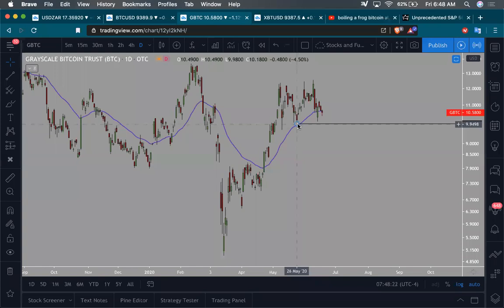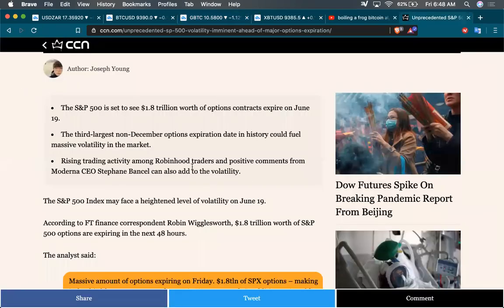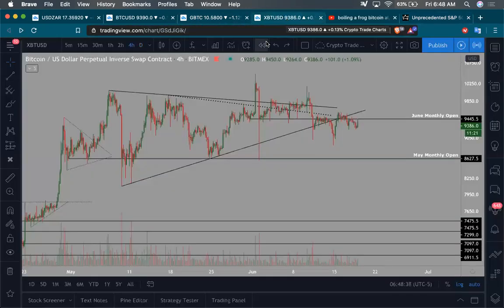Actually, I think it's about 8,700. So that's what you want to pay attention to. GBTC is looking weaker. We have the S&P 500 with a lot of options that are going to get crushed today. We have the boiling the frogs effect. So tons of things that are showing you it's either time to be cautious or, like myself, I'm shorting. I'm not really seeing anything else in the market to prove to me otherwise that Bitcoin is bullish.